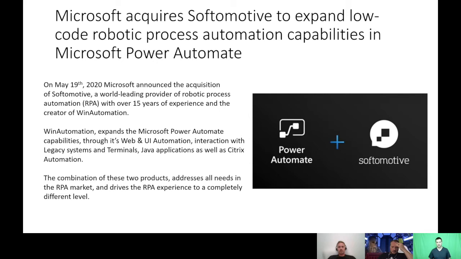You have a single application to create very complex workflows at the RPA level.